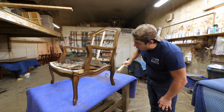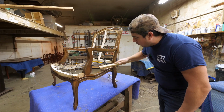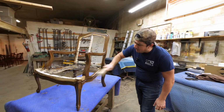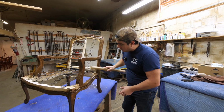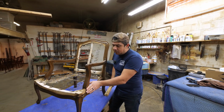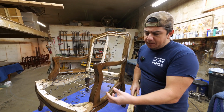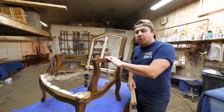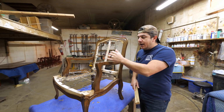We have a sample that we're going off of. The customer had sent us pictures and a video, so we know roughly what they want. This is the first step in the process, that we're going to beat this up, add a little bit of wormhole effect to it, add the chain effect to it. That'll give it the dents. Then we're going to scuff it with a sponge first, wipe it with a quick stain to darken these holes back up, give them more of an appearance of depth, and that'll make it look like an old wormhole. And then we'll throw it in for a coat of sealer and a coat of clear coat. That same flat sheen that we just used on that dresser top, we're going to use on these chairs, and then they'll be good to go.